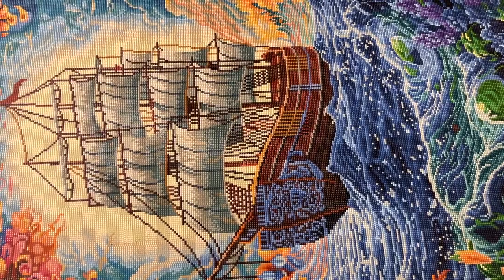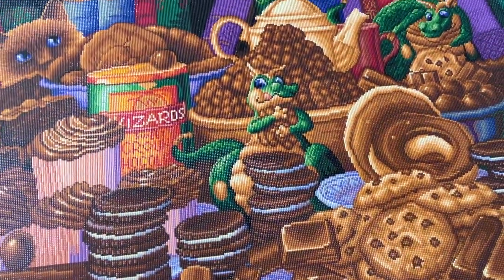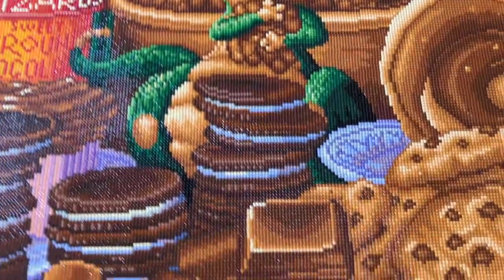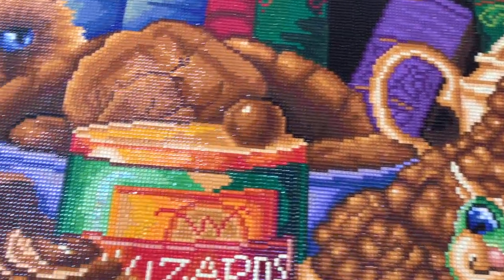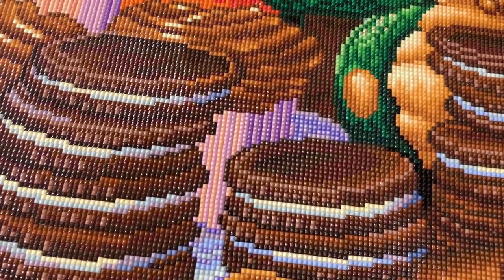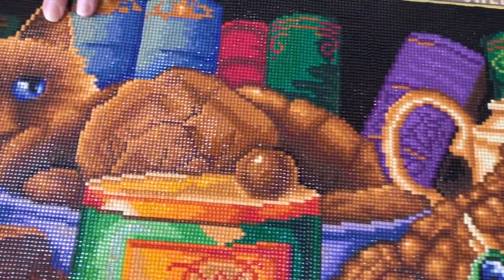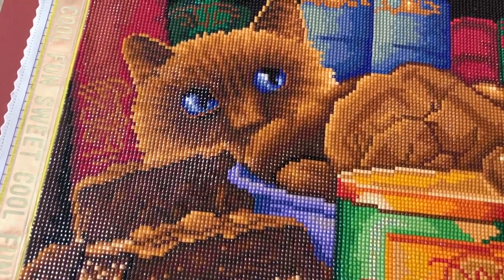Here is Randall Spangler Mystery Number 59! I had so much fun with this one. I am a diabetic and this could have put me in a diabetic coma — it's absolutely gorgeous. It's full of cookies, Kit Kats, donuts, nut clusters, cupcakes, dragons, Oreos, and a golden teapot which is absolutely gorgeous. I think the highlight of this piece is this teapot and this cat — I think the cat is our villain. The description says something like 'watch out for the villains, they may come try to steal your stuff.'